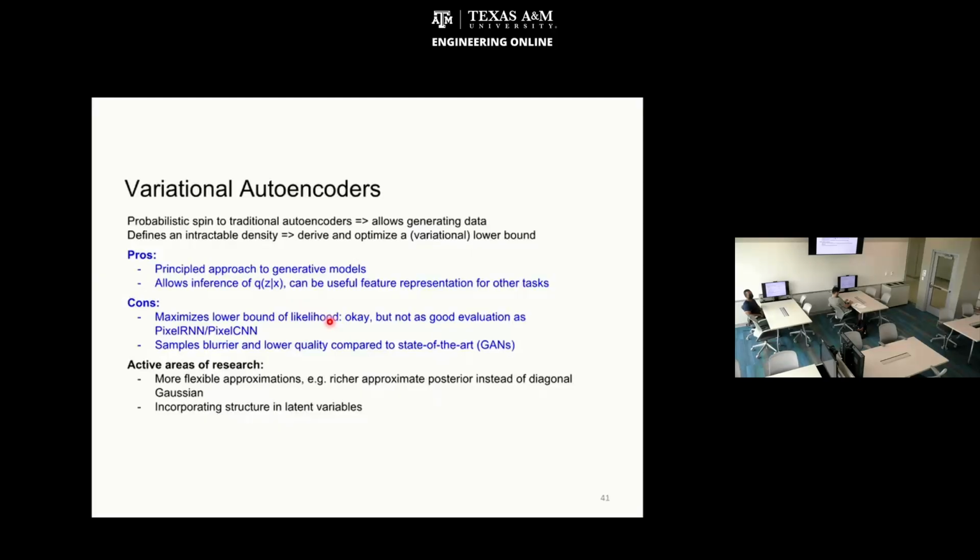Okay, any questions before I wrap up VAE? So this is still very useful. Like I keep saying, we don't just chase the latest. Please don't think that GAN is better than VAE. It really depends on what you want. And it's not one or the other. Maybe both, maybe neither.